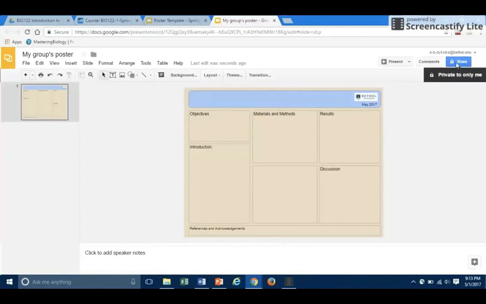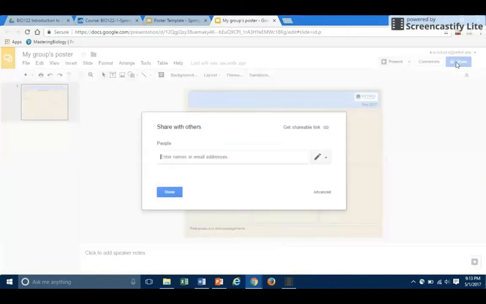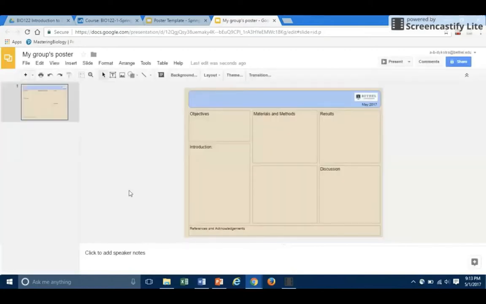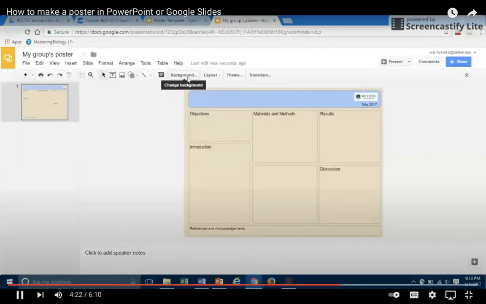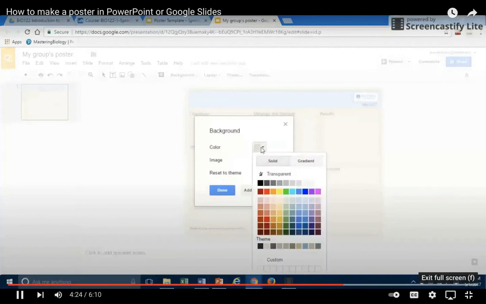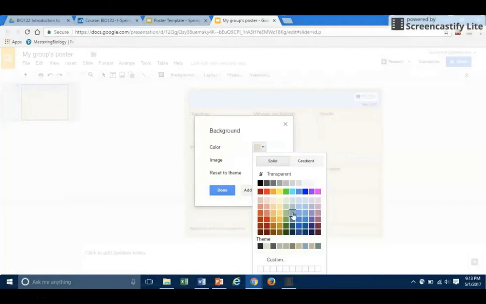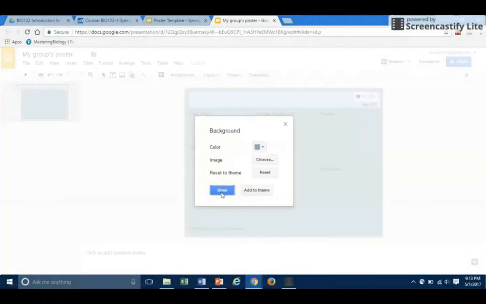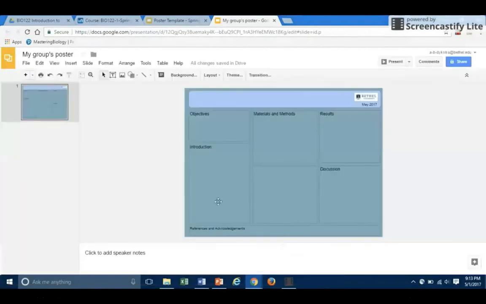And you can share this with the people in your team. Again, you can modify the background. You can put in a different color of background if you want. Maybe I'll make this one kind of slate blue. And you can change the colors of your boxes. You can change the font size. You can play around with this however you want.